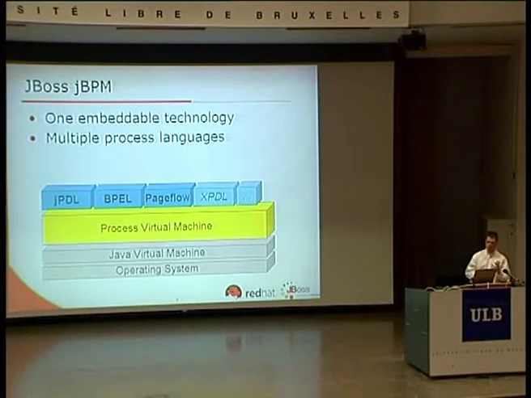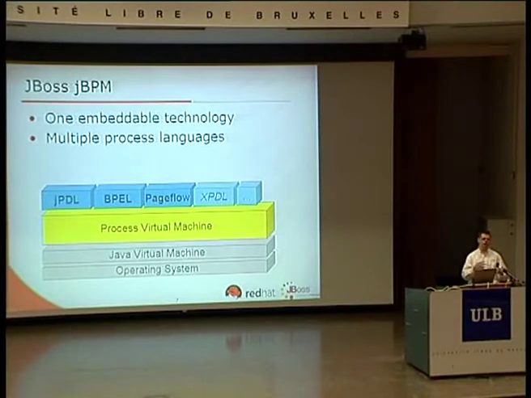And basically the process virtual machine is one Java library that allows you to specify process graphs and execute them on a generic level. But we have built this process virtual machine in such a way that we know that all the features that we find in process languages and workflow languages can be built on top of that. And each process language has got its own environment, its own type of process nodes, and its own features and functions that it wants to implement.